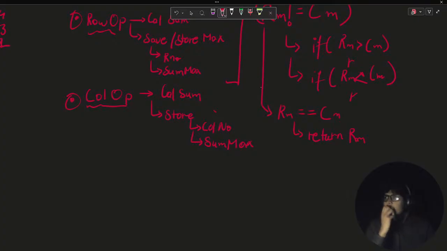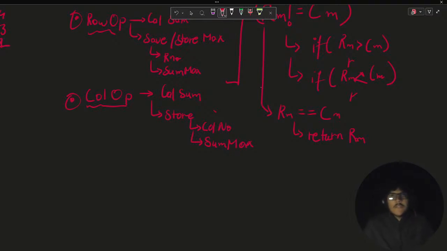So how will we compare them? Can we return an array? Okay, so how can we do that? We can simply get row max, that's for sure.